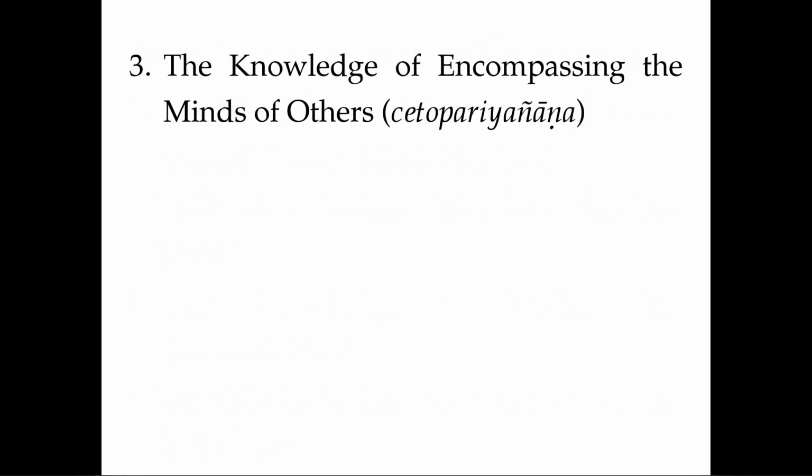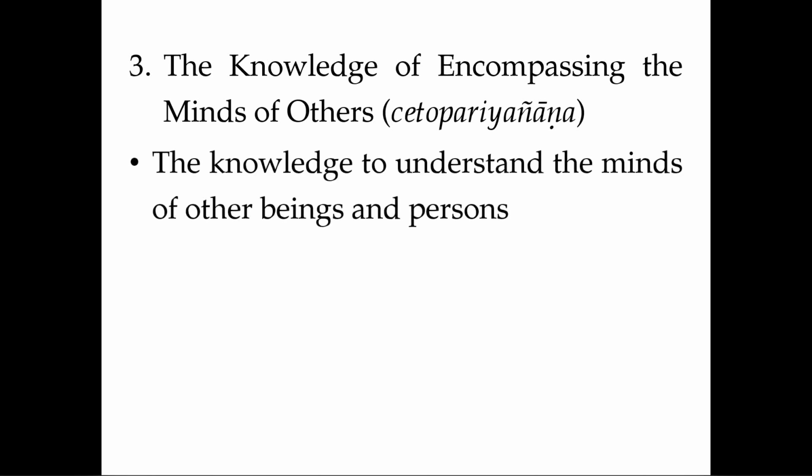And the knowledge of encompassing the mind of others. So you want to know what people are thinking. There is a method to attain this direct knowledge. That's the reason why the Buddha and some of the Arahants know the mind of other people. The Buddha knew what the Venerable Rahula was thinking, etc. The knowledge of encompassing the mind of others is the knowledge to understand the mind of other beings and persons.